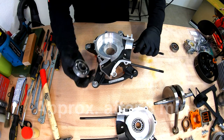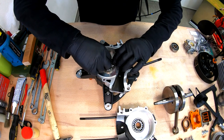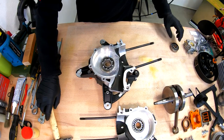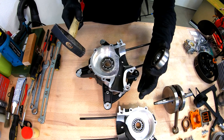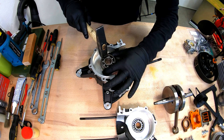Again, I think we should be ready. We take the bearing and with a fast move, we should try to insert it at once. Well, it didn't go all the way through. So again, an old bearing, just be sure you hit only on the outer race.